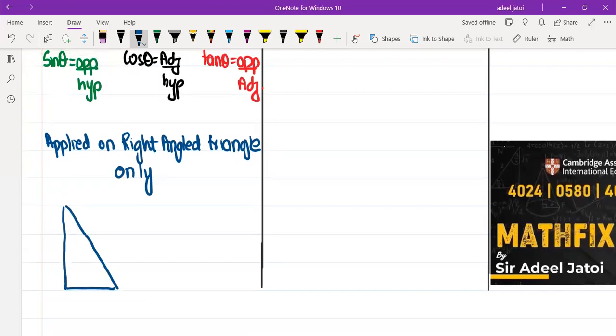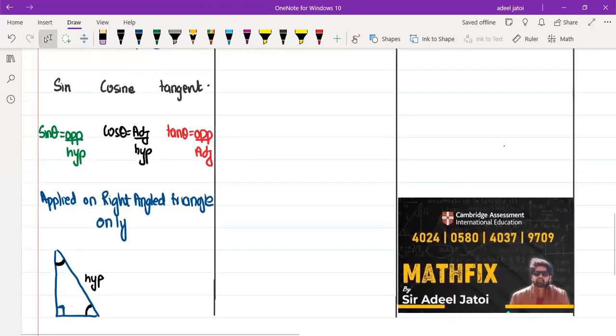has a 90-degree angle and the other two angles are basically acute angles. But one thing is very clear, that the side opposite to the 90-degree angle is the hypotenuse. But now you need to understand that the acute angles are very important when we talk about the trigonometric ratios. That means if we consider this as theta, the sum of all the angles in a triangle is equal to 180.